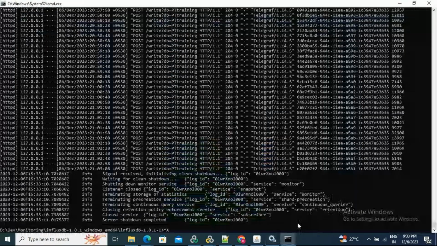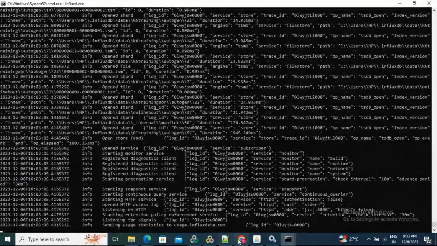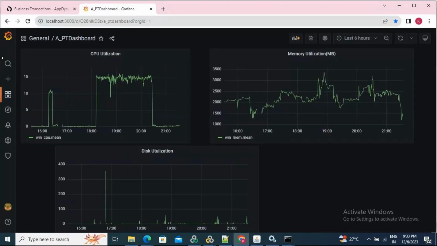another monitoring tool, Grafana. Okay, I'll just show you now. Okay, so can you see the CPU, memory and disk utilizations here? So these metrics also you can monitor, at the same time, in addition to AppDynamics. So it can be any tool.